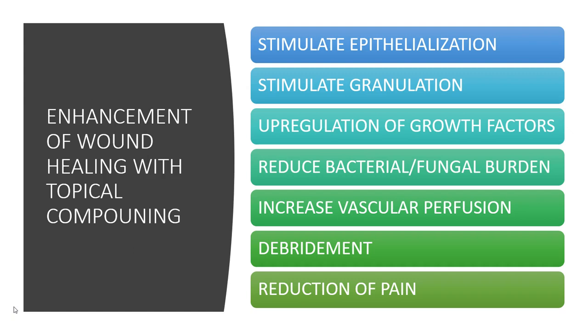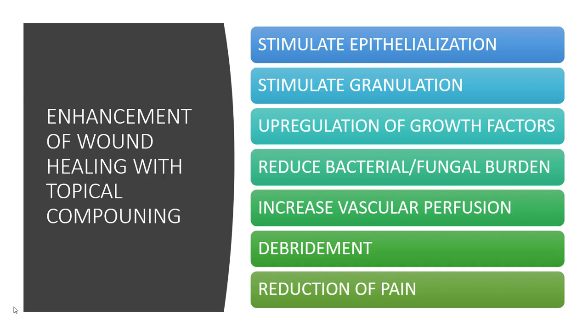However, instead of writing for one product, for example, let us say the patient has a painful ulcer. Perhaps it's a venous ulcer or an ulcer associated with sickle cell anemia or connective tissue disease or some such thing. We may write for lidocaine. Well, the problem there is we don't get any debridement, we don't reduce the bacterial count, we're not upregulating growth factors. I could write for collagenase, which is commonly utilized in treating wounds. So we get excellent debridement, but we're not going to get reduction of pain or increased vascular perfusion or reduced bacterial or fungal load or stimulate, say, epithelialization.